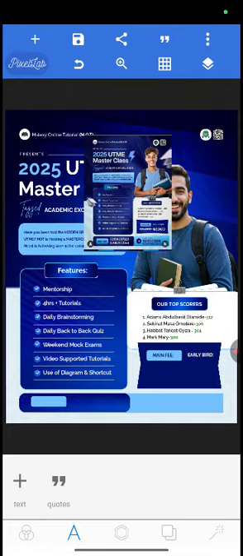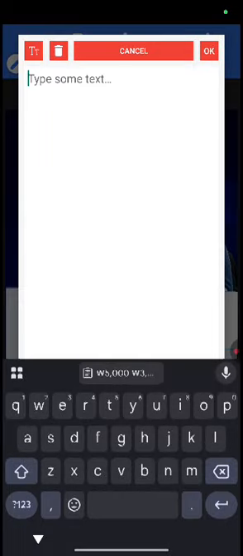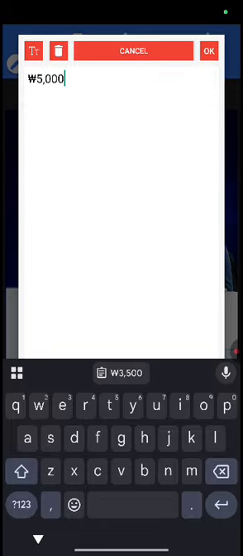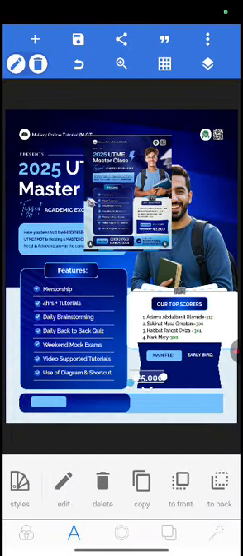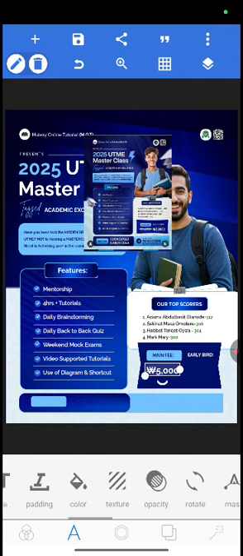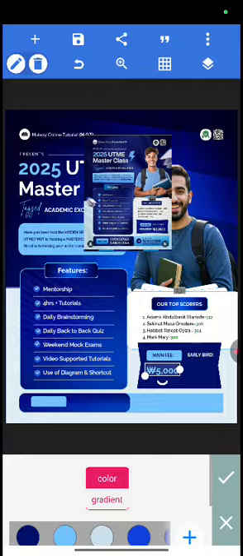Let's delete that. Copy, put this. But it's supposed to be a Naira currency. You can use N, but for this, let me just make it like this. The font I will use for this one will be a lighter variant of Raleway. Let's first change the color to this blue.